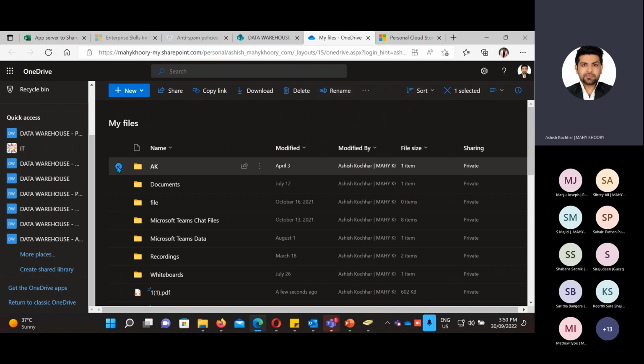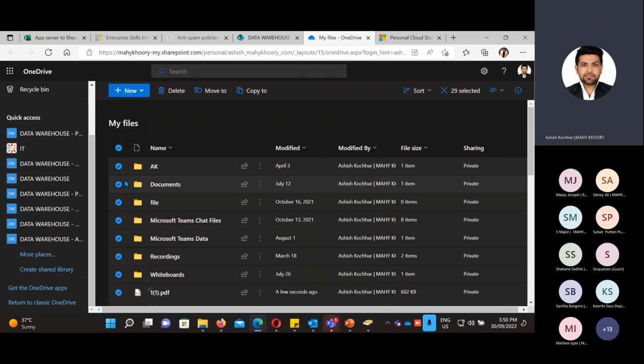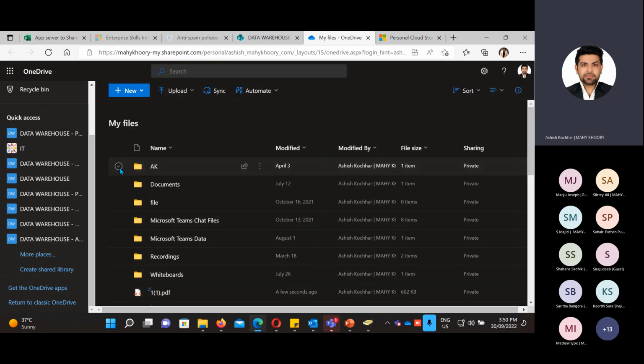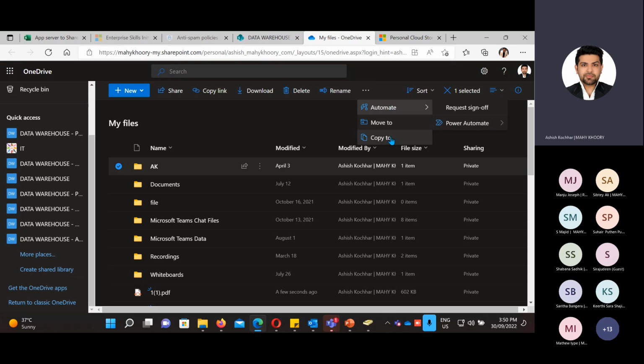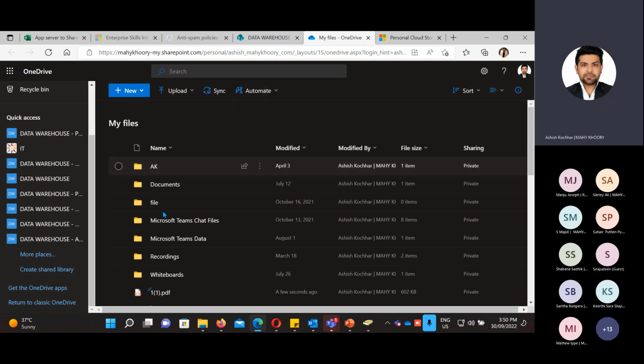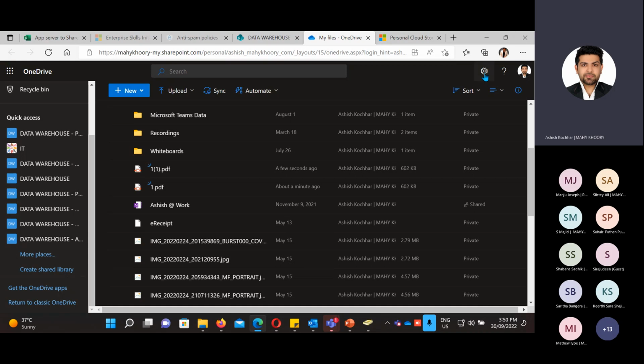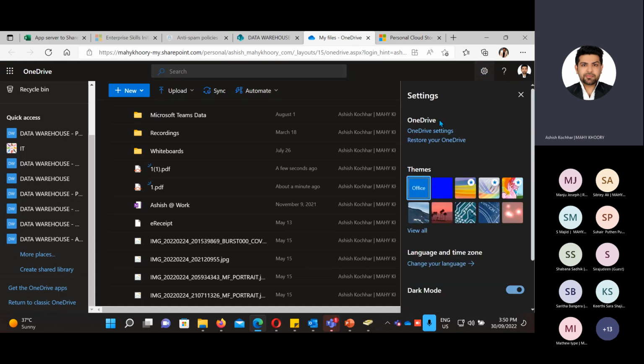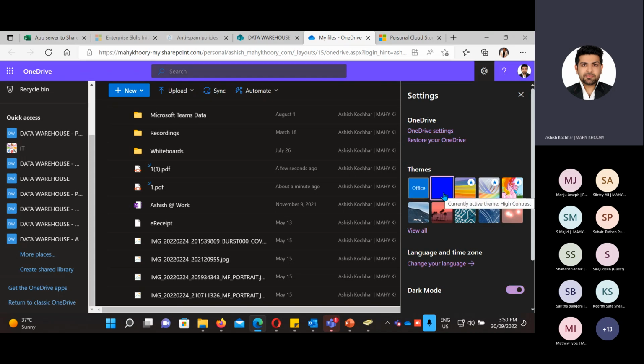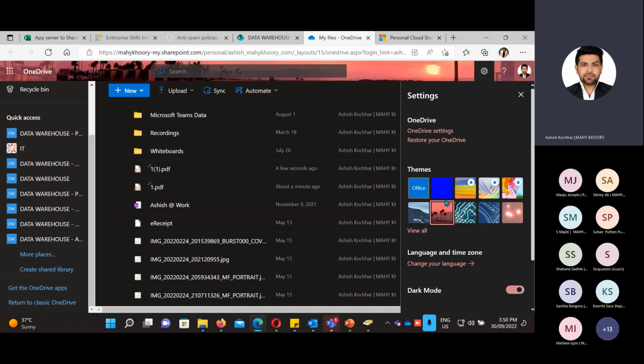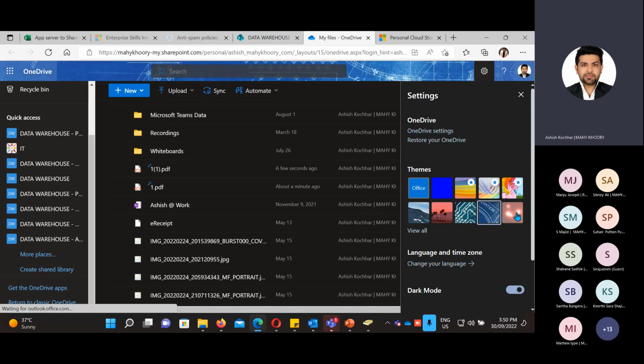And now, if you have noticed, when I select all the files, I'll get only 4 options. Now, if I select one file, I'll get a few more options, which is to copy the link, to share, and these things as well over here, these 3 options. So that's it. On the top, you'll see these setting options, which means if you want to change the background of your OneDrive, if I want to change it like this, I'll choose this color. If I want to change the background like this, I'll do it from here. I can choose any theme just to customize my dashboard interface.